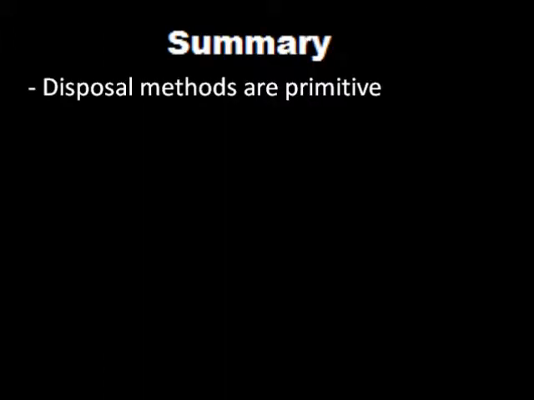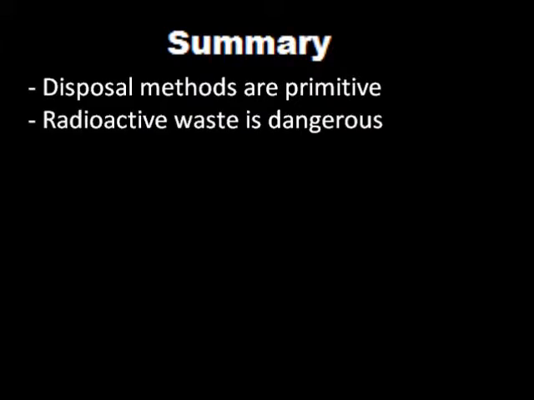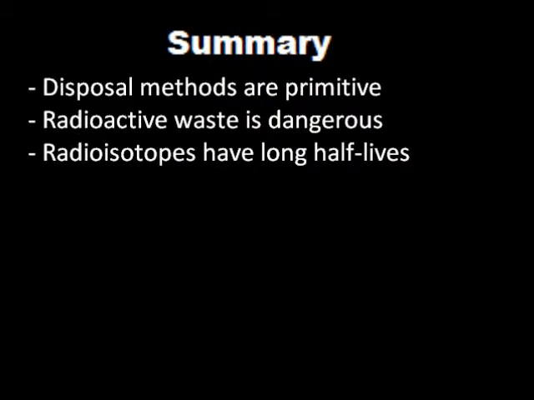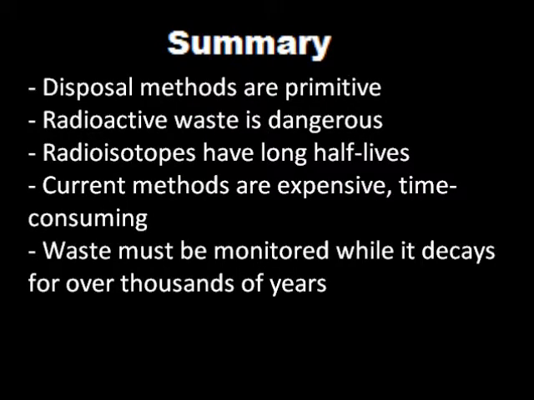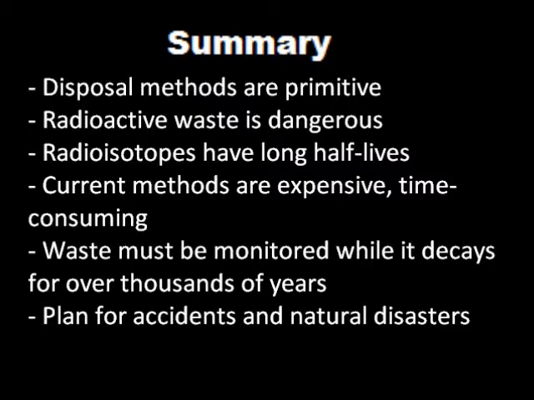In summary, the disposal of nuclear waste is still fairly primitive and has many serious problems. Firstly, radioactive waste is very dangerous, especially within the first 10 years. Some radioactive isotopes take millions of years to decay. Current methods of disposal are expensive and time-consuming. Also, waste must be monitored periodically. Engineers must take into account accidents and natural disasters. Finally, there are risks of contaminating the environment and groundwater.